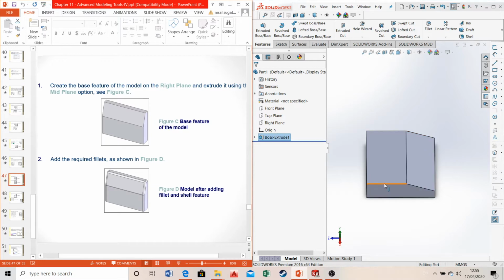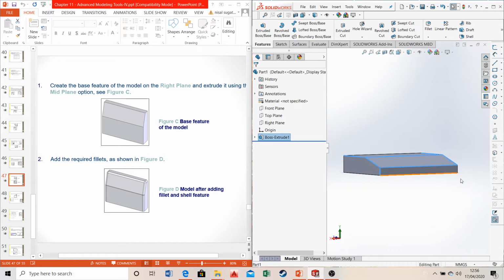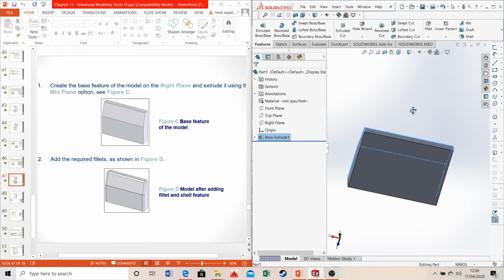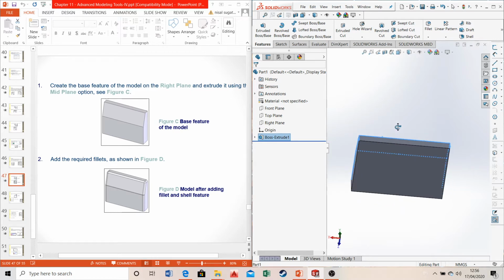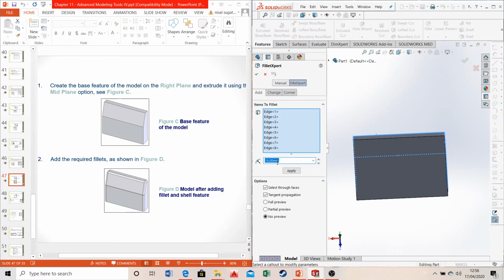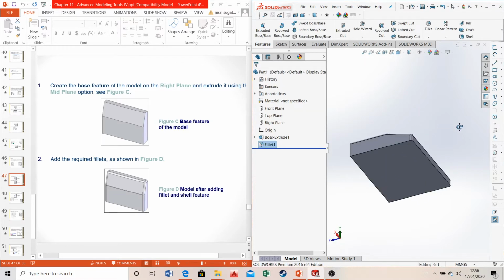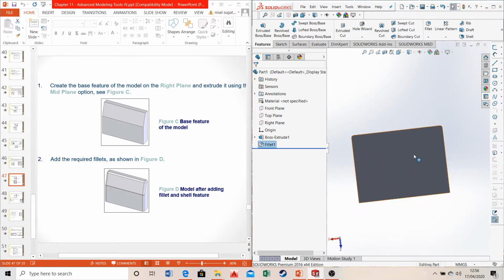You can select the edges, select the fillet option here and define a radius. Let's assume it's going to be 2 millimeters, even though it is not given in this diagram. We can click OK.